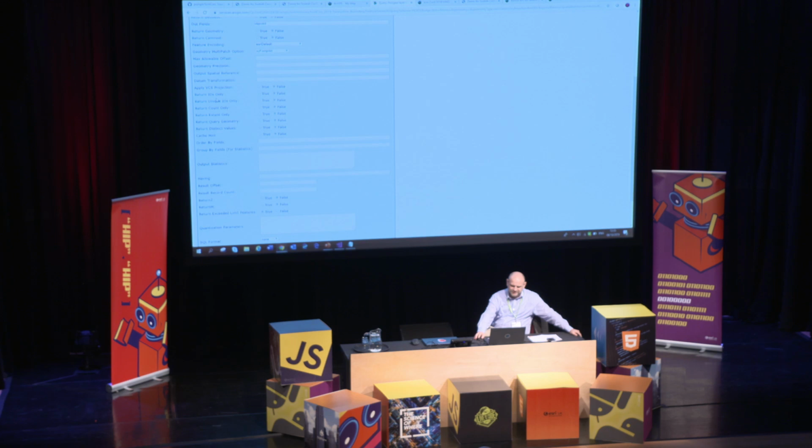Essentially, you can choose just to return the IDs of what you're querying. You can order your results. You can define statistics. So rather than returning the results, you can tell the server to return the statistics about those results. And ultimately, you can choose what format you want that data to return in.